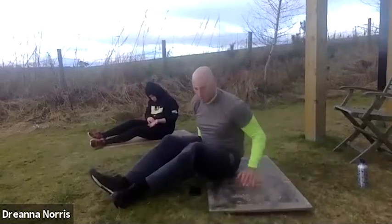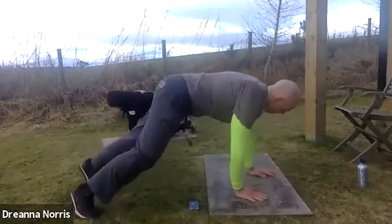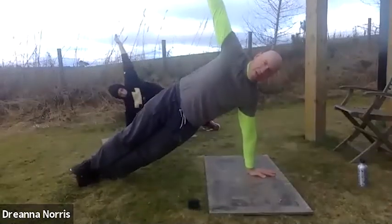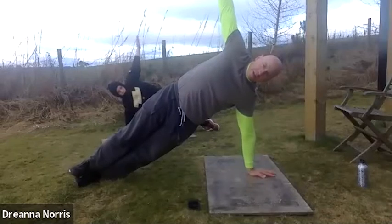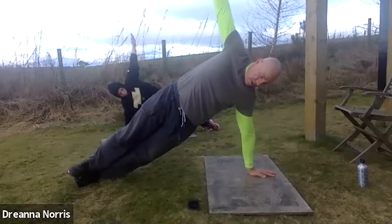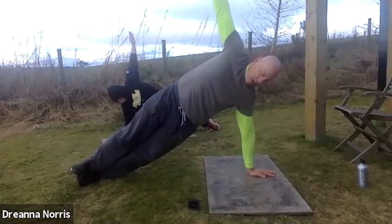Right plank. Here we go. 3, 2, 1. Let's go. Whoa. Bit of balance issue. There we go. We're there now. Squeeze your bums. Point those fingers up to the sky. Woo-hoo. That's it. 2 and 1.